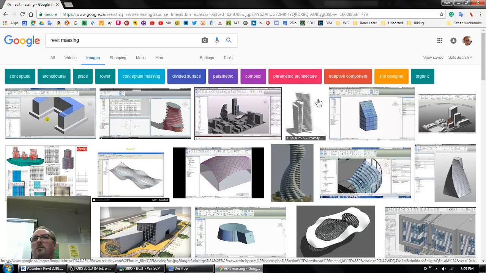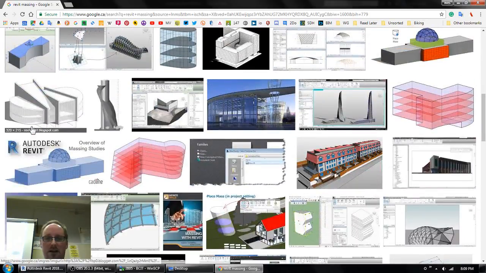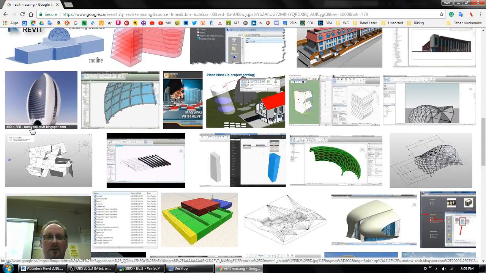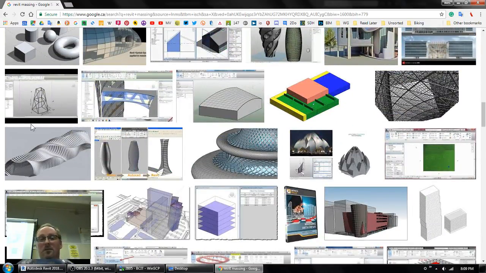If I can use one word to describe what Revit's massing toolset is about, it's about creating form. And it's about getting outside of that linear and rectilinear box that Revit is in if you use the regular tools that you find in your everyday Revit project. So even just as I scroll down here, you can see some of the different shapes that can be built, and there really is some amazing work that's being done with the Revit massing tool system.